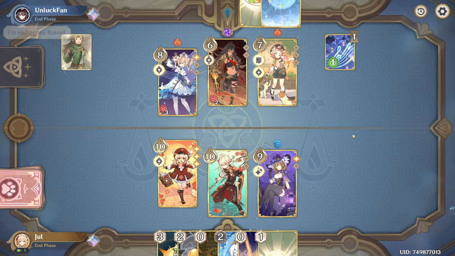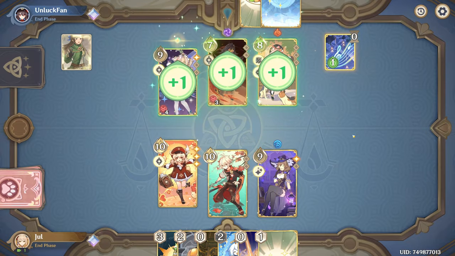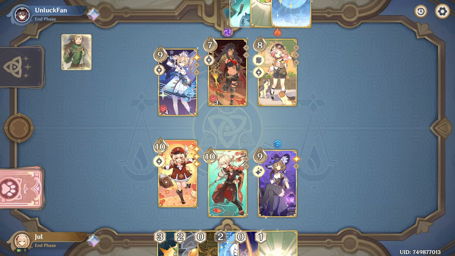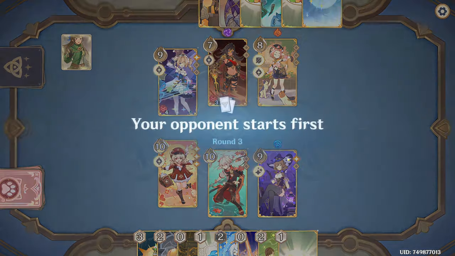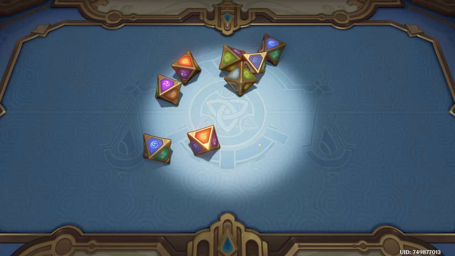Some very interesting gameplay here. Barbara is going to cleanse herself, but Jewel does have a fast switch, so she could apply Diluc's burst and then fast switch to Lisa. Finish off Barbara. I think that will be the play. We'll see if that ends up working out.